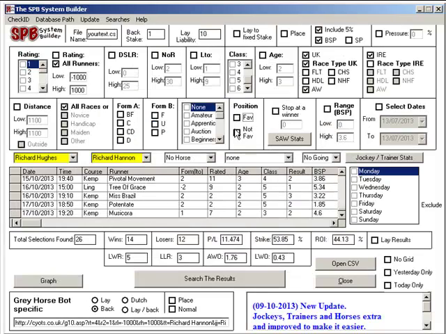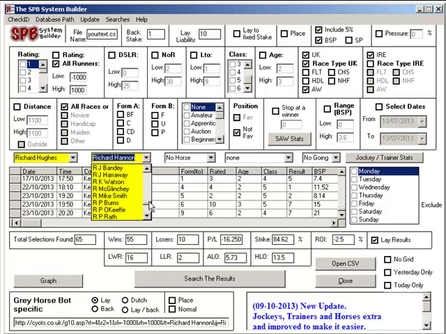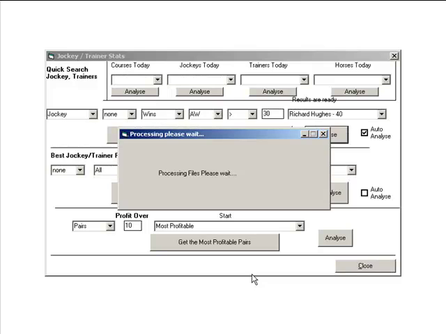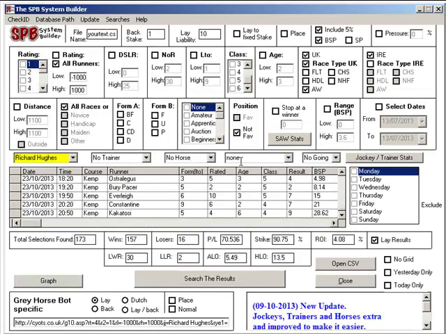You can always also have a quick check just to see what they do when they're not on favourites, and as you can see, sometimes you can lay them, not always, when they're not on favourites, and actually make money. Let's just check that when he's not with a particular trainer, because that's worth doing. Yeah, so as you can see, overall, if he's not on a favourite, he's not doing that good, and you can actually make money laying him. Sorry, that's the decimal places, but they're the other things that you can look at when you're doing it.